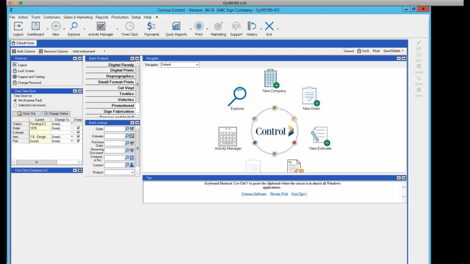That's the common denominator. So you create the estimate or create the order, and tell it that it's going into finished goods inventory, as we'll walk through and see how you do that. When you're done, you put a PO number on it and then save it. That order goes in with a zero cost and a zero price because of the use of a finished goods product or pricing template. But that establishes the unit cost, and it establishes the unit price.